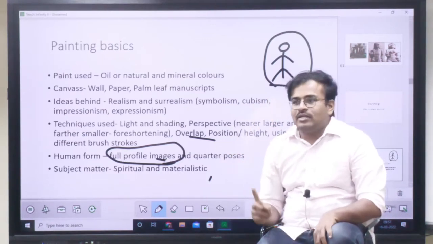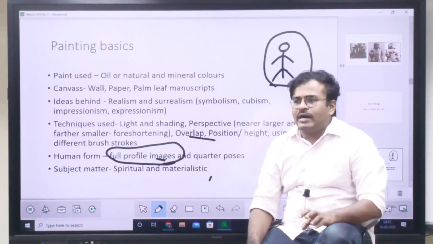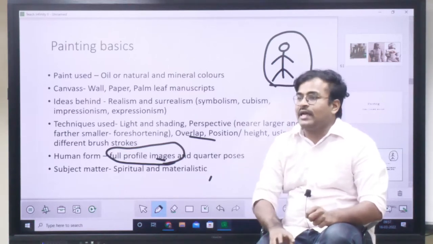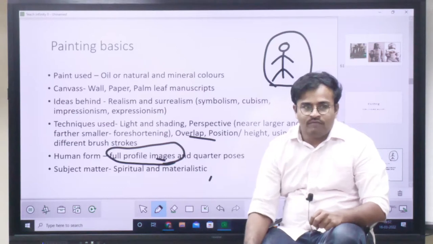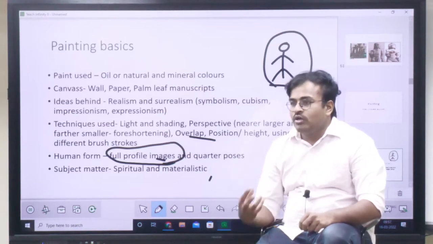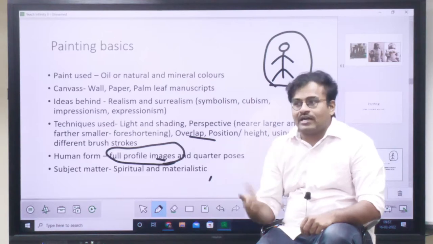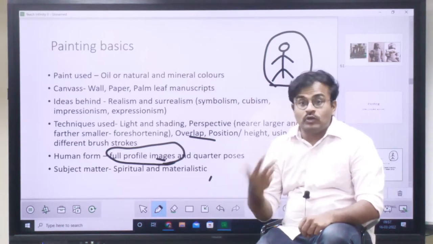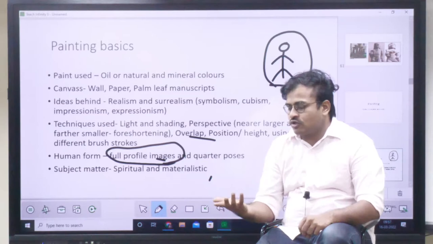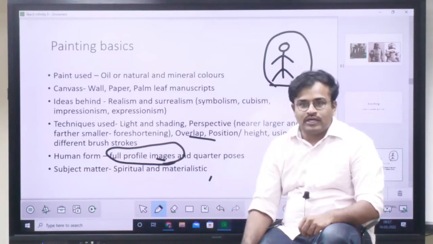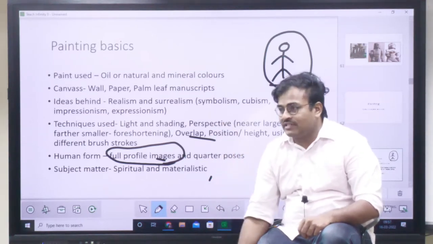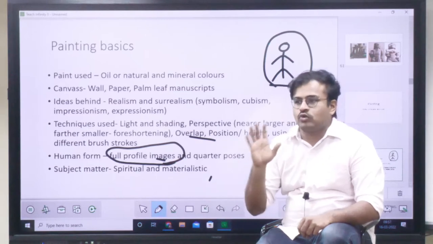These stick-like format images are shown in various social and economic activities which they used to do. First and foremost, in social activities, they usually drew paintings of the tribal festivals which are conducted. It means that in the tribal or Mesolithic festivals, people are shown dancing around fire. Usually tribes are supposed to dance around fire during their festival. So these dancing images are shown first.